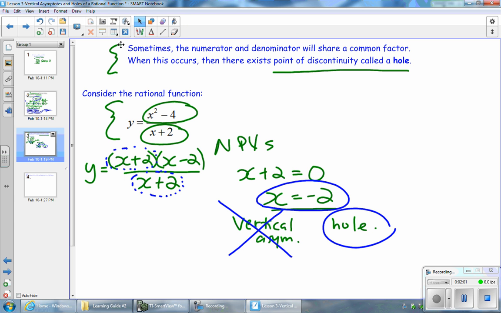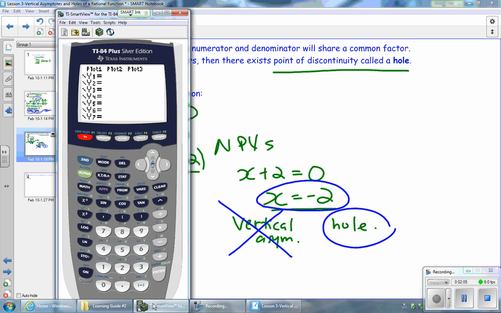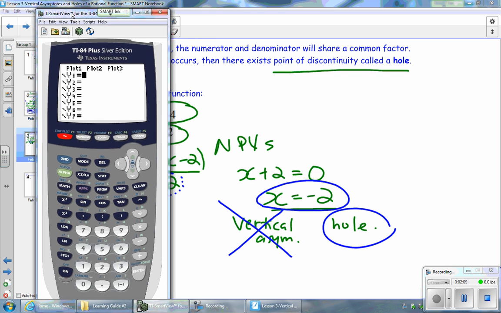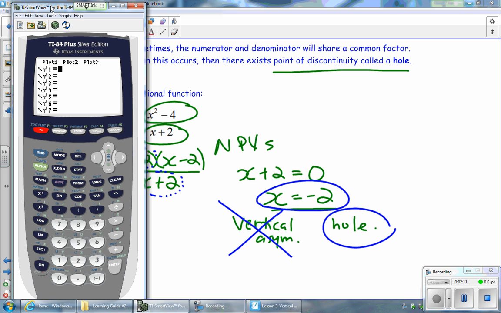Okay, so to show you what happens at that point, I want to go and graph this on a calculator. So go into your calculator and graph the rational function. So you're going to plop in x squared minus 4, and also put brackets around the numerator so your calculator does not get confused on what you're doing here. Now you're going to divide by the denominator, which you're also going to put brackets around, so x plus 2. And we're going to use a Zoom 6 standard for now.